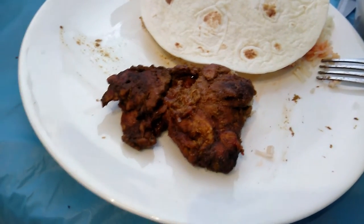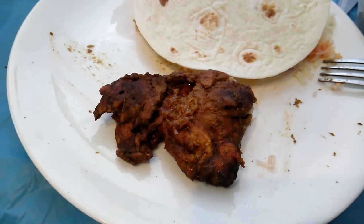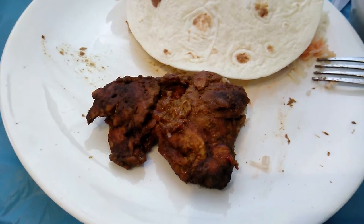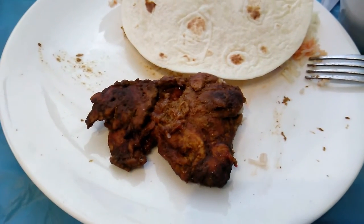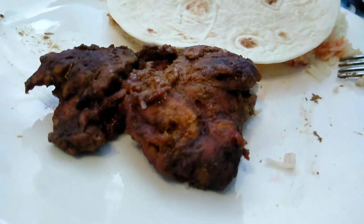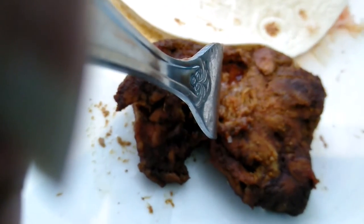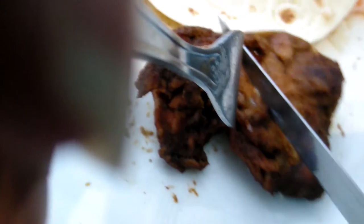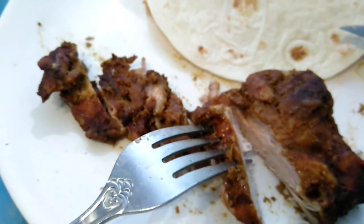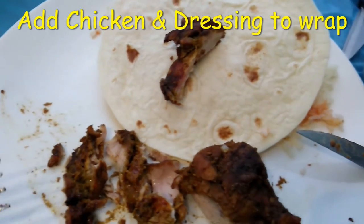So with my jerk chicken, I am going to make a little jerk chicken wrap with some Caesar dressing. So I just heat up my wrap just a little, and I'm going to cut up my chicken. Here's my chicken. Chicken on my wrap.